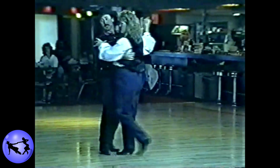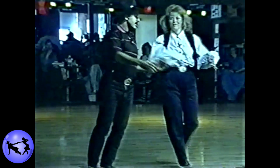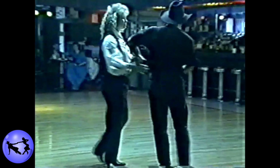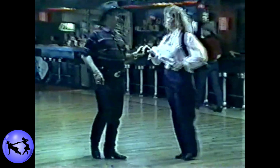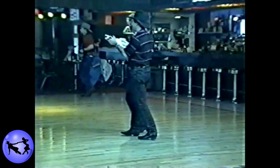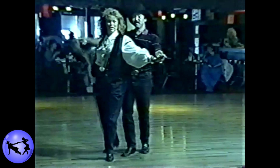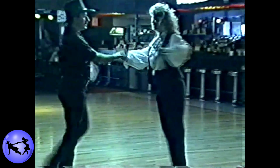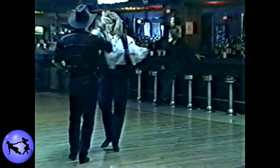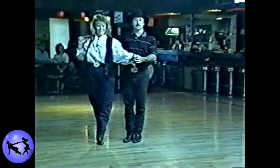One, two, three, double turn. One, two, three, anchor, guys under. Two, three, double turn. Man's double turn, with a hand change. Double turn. And to horseshoe. Do a basic. One, two, three. Prep, inside prep turn, to going backwards. Patty cake turns. Turn. And back to side by side. Piece of cake.